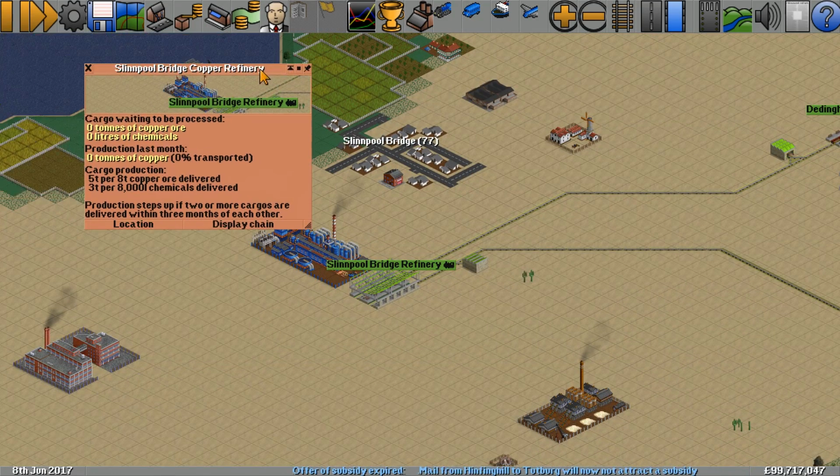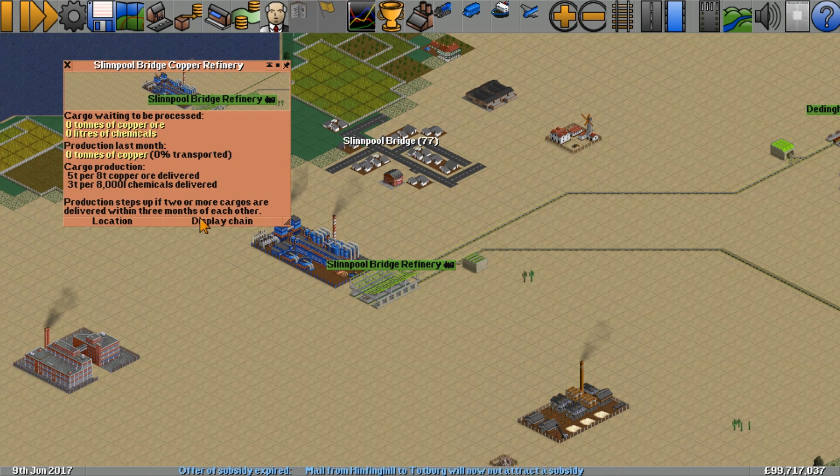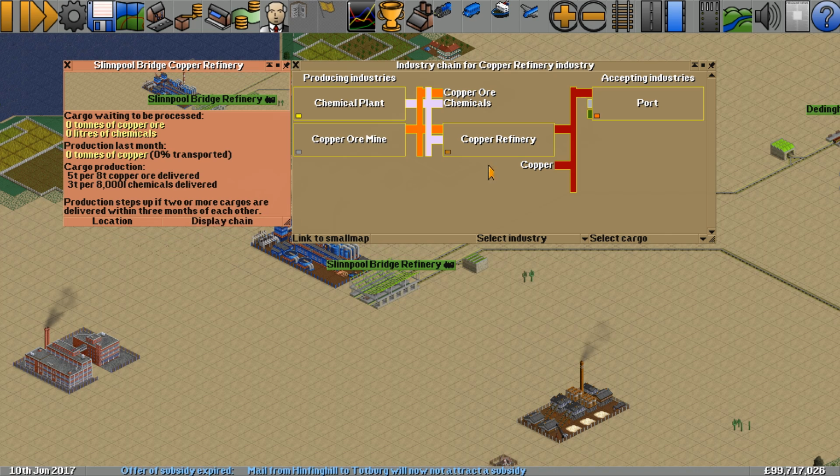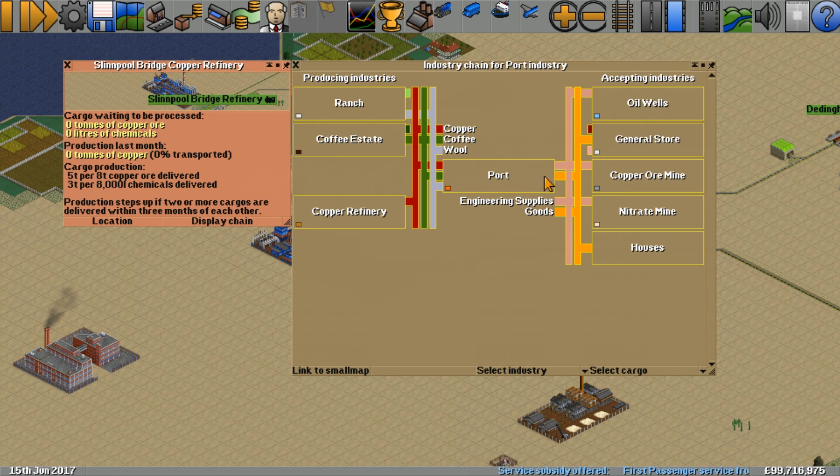Now, if you don't know what material needs to go where, do not fear. Click on the place and look at the displayed chain, and you can see where everything needs to go. If you want to know where it goes once it goes from the copper refinery, you can see that it goes to a port, and you can click the port to find out what supplies a port and what port supplies it. So you can see what goes in and out of all the different industries.